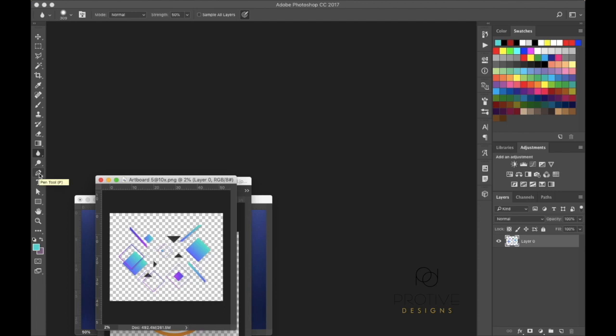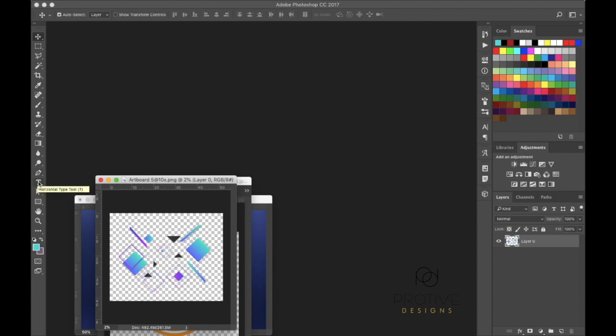The pen tool is very important when you are doing vector work. I know you would say, oh, vector is mostly for Adobe Illustrator, but Photoshop is still capable of doing some vectors, and you can use this tool. Anything you do with this tool is going to come out as a vector. And a vector means a shape or diagram that you have drawn, and you can scale it to any scale you want. You can scale it 500 times and you will not lose quality. So it's very important for some jobs that you have this kind of tool, in case of the scale you are going to be using for prints.